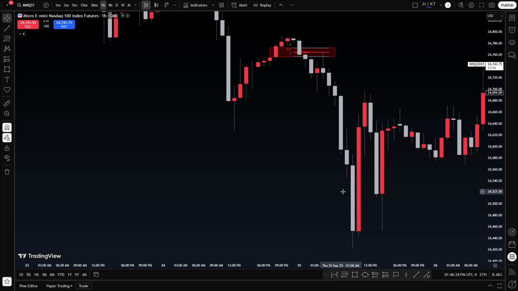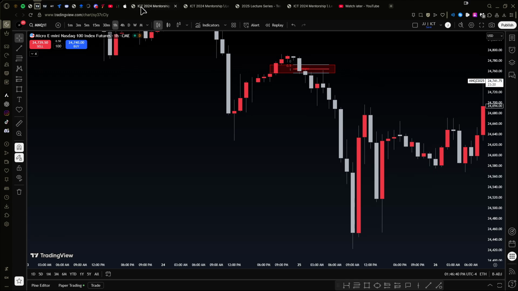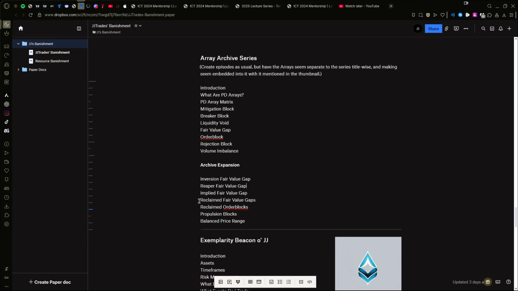Now, I'm not teaching you just to say short any inversion, okay? Because there are certain PD arrays that I like. These are the PD arrays that I like, okay? You're going to get some sauce here. One, obviously, being the mitigation block. The mitigation block is amazing. Second, the rejection block. That one is amazing too, a very, very good one. Third, the Reaper. Those three are amazing. I love those three.